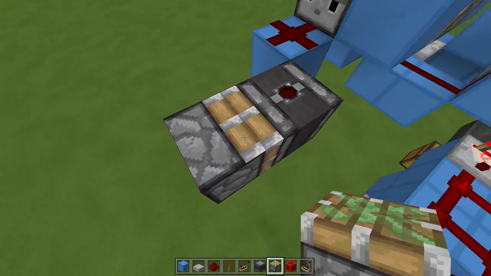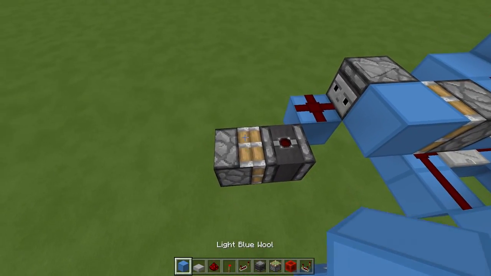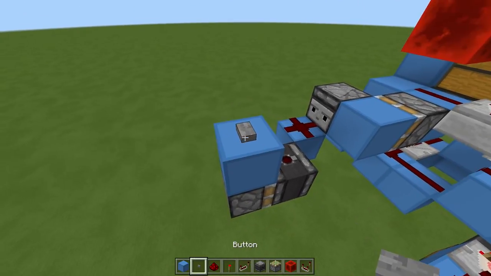Bizarre, the duplication bug is back. Looks really strange, doesn't it? Then place a block here. And what we could do is just grab a button. So this is our input.